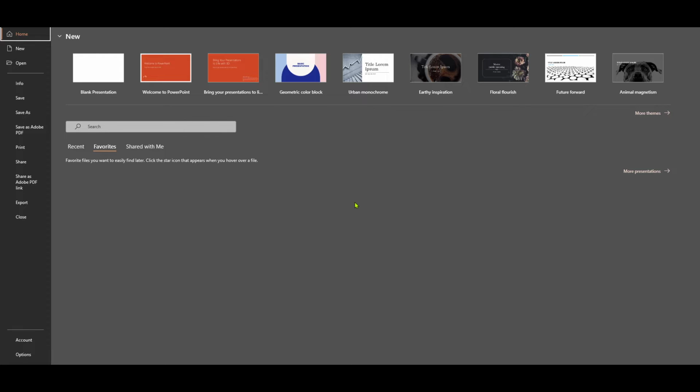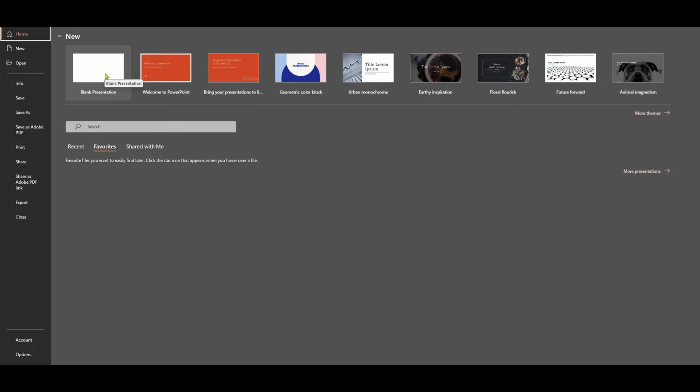First, you'll want to open the Microsoft PowerPoint application on your computer. If you haven't done that already, take a moment to locate the PowerPoint icon, typically found in your Start menu or on your desktop. Once the application is running, you'll need to open an existing presentation. If you're starting fresh, you can create a new presentation, but for today, let's work with one that's already prepared.